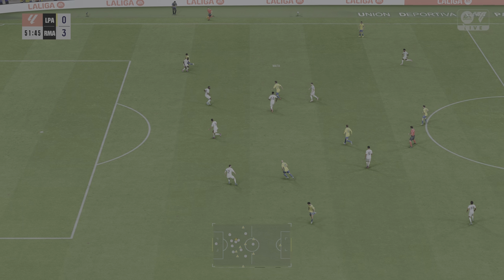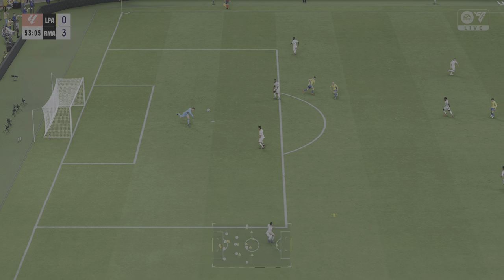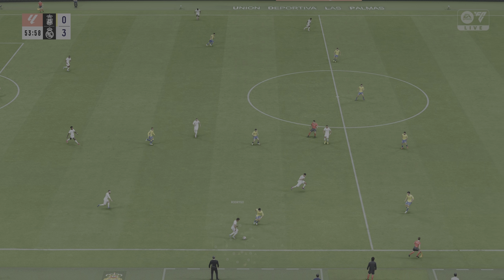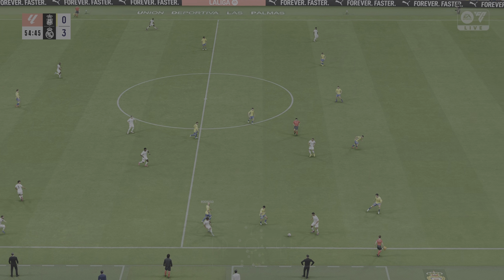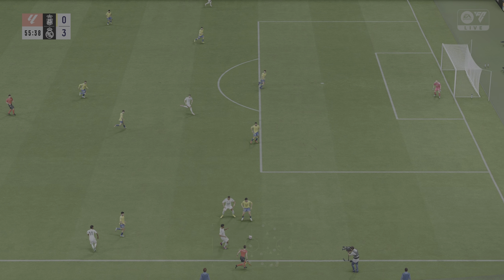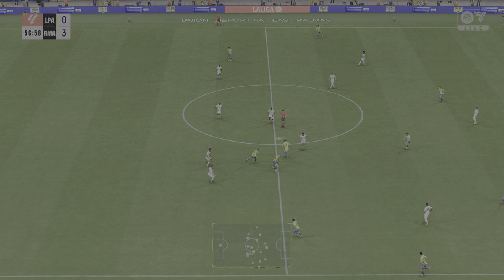Mata. Well, he successfully got past him. Pivotal moment defensively. A meaty but fair challenge, and it will be a throw-in. Bellingham. Kylian Mbappe. And defensive play to be applauded. Sandro. Well, slightly off target, and that'll be a throw-in.